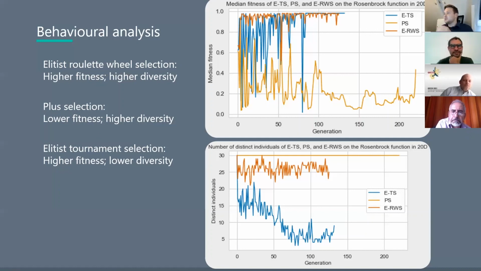What the elitist roulette wheel selection can do is select the best individuals over and over again. So if it fills 95% of the population with the best individuals, that means they're all really packed together at a very bad spot, with one or two minimum objective values that cause the median objective value to be very high.